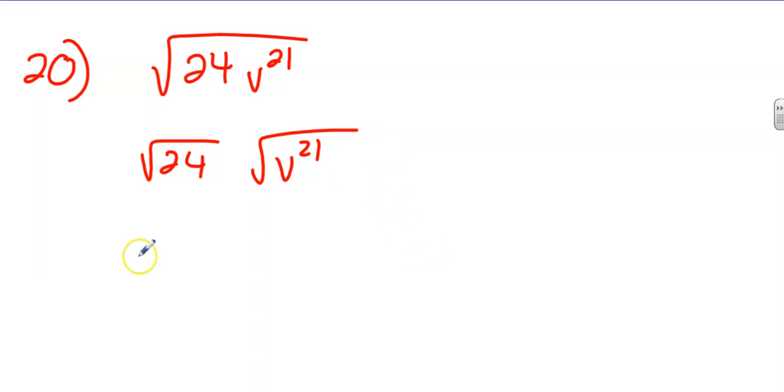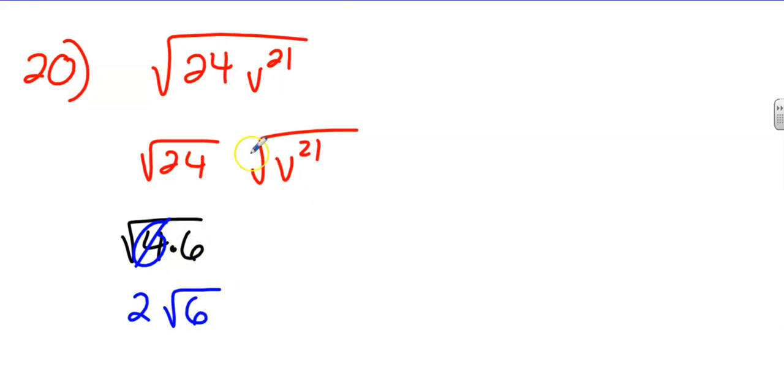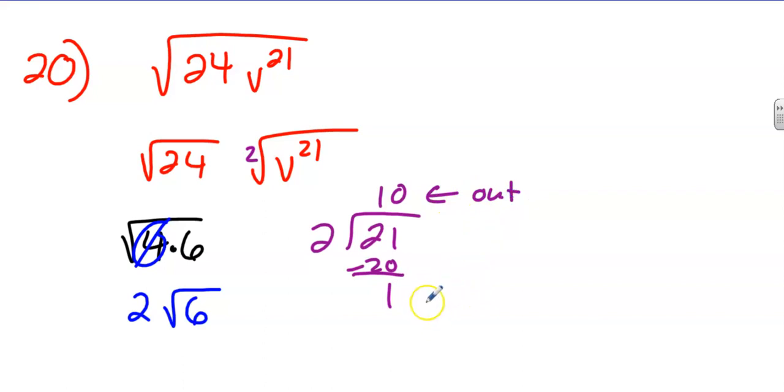24, if you start to break that part of it up, the only perfect square you can divide out of it would be 4. So if you take the square root of 4, that's 2. The 6 is going to stay on the inside, so that makes it 2 square root of 6. For the v, again, it's square roots, so we're going to divide by 2. So divide 2 into 21, that's going to go 10 times with 1 left over. So we're going to put a 10 on the outside, and we have 1 that's left on the inside, and that's going to be our exponent that we're looking for.